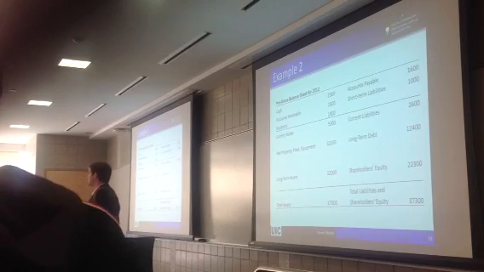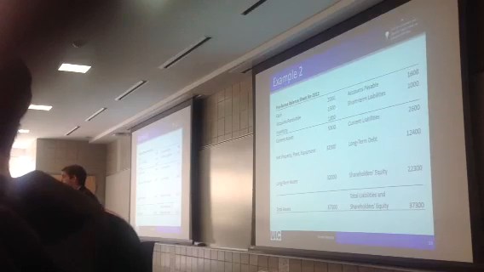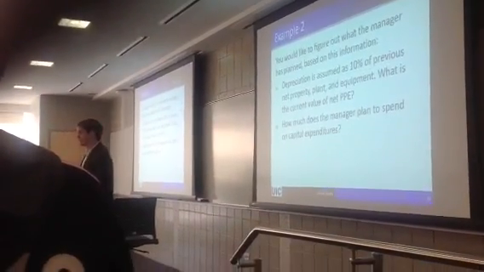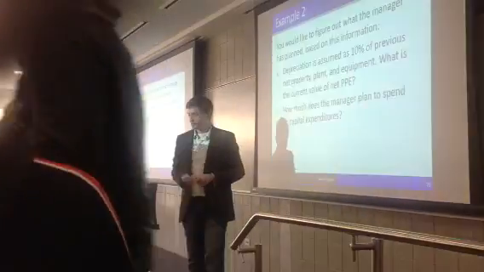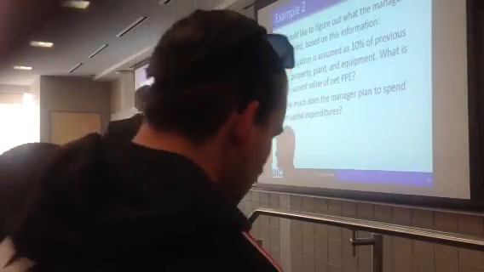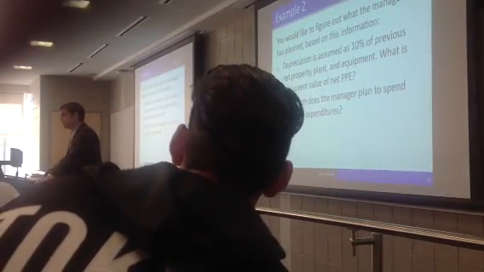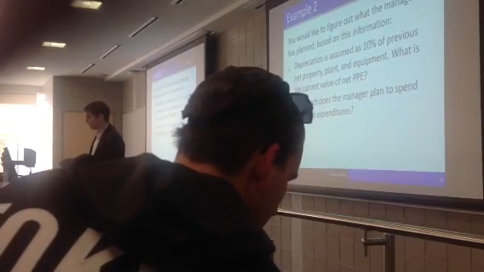So basically, the CEO got this pro forma balance sheet and income statement from the manager, and the CEO is trying to infer what the manager has planned based on this information. Okay? So in this example 2, we'd like to figure out what the manager has planned. Okay? So first of all, we're going to assume that depreciation is 10% of property, plant, and equipment. Okay? And so what is the current value of property, plant, and equipment? So this shouldn't be too hard to answer, because, okay, we know that depreciation is 10% of previous property, plant, and equipment, and we know what depreciation is in the pro forma year. Okay? So I'll get started.